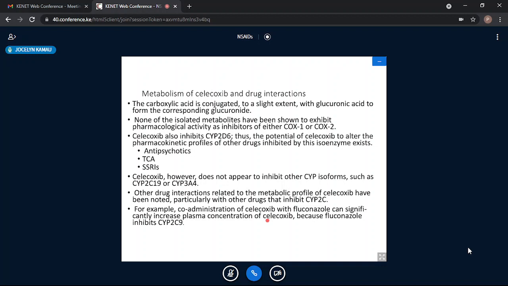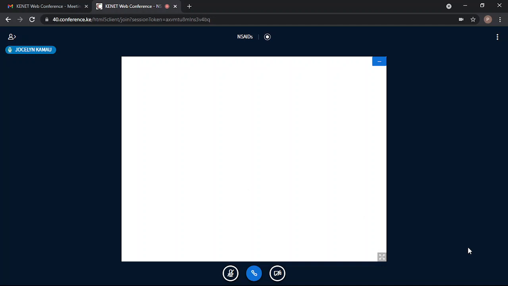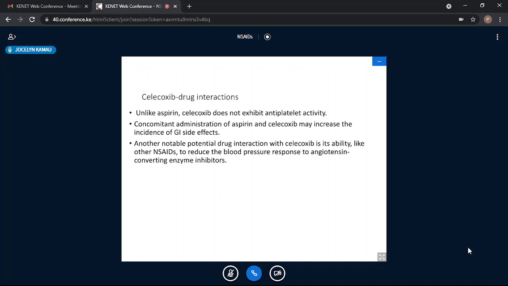And no wonder it is very important to know which drugs you are giving together, because if one drug has an influence on the metabolism of the other, then you can do dose adjustment so that you avoid toxicity. That is very important, especially for us pharmacists, to know how these drugs relate to each other. In terms of metabolism, are they having what we call metabolic drug-drug interaction?